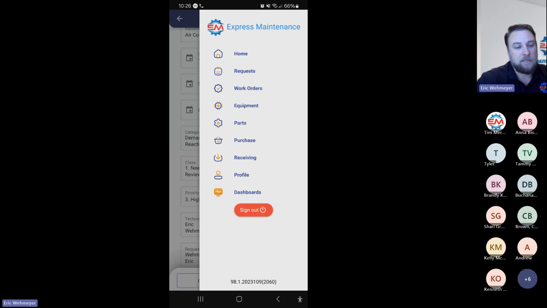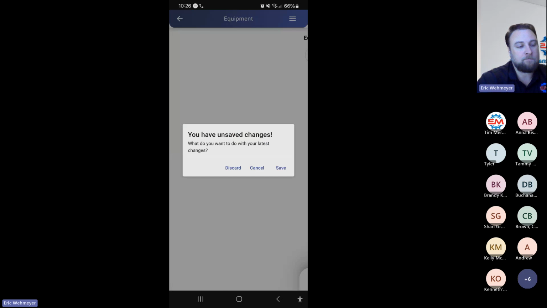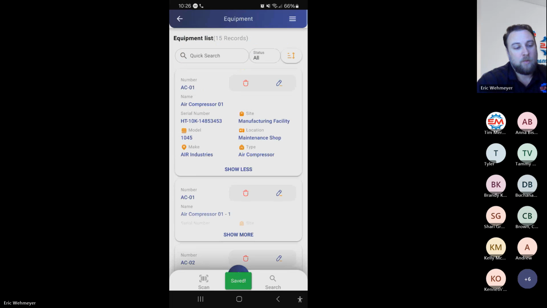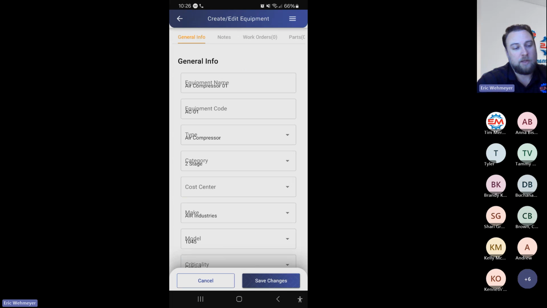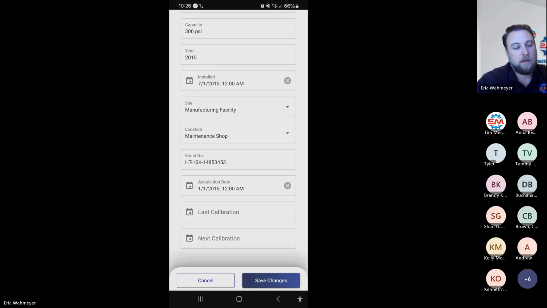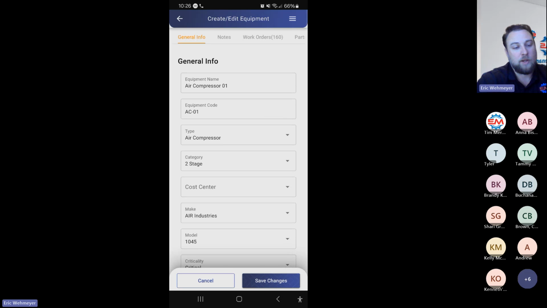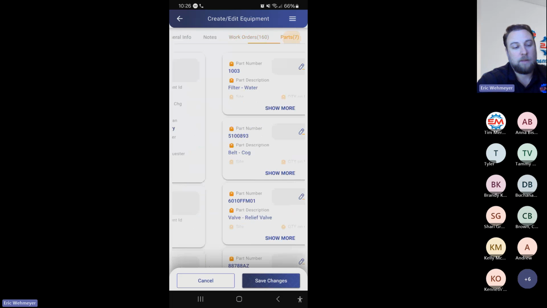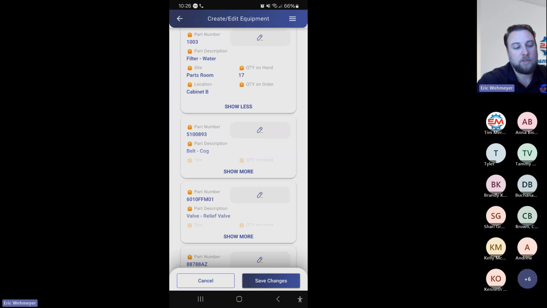And then last but not least, I can view my equipment. So here's a list of all my equipment. When I go to the equipment, I can actually view the equipment details, and I can view work order history. Here's every work order that's ever been performed. And I can also view my parts makeup, my parts list.